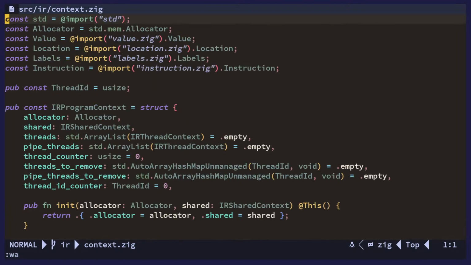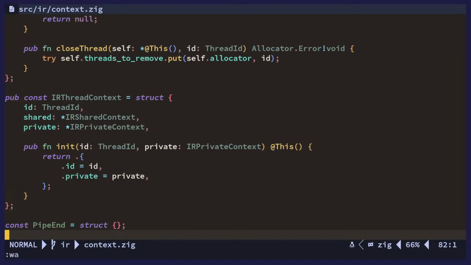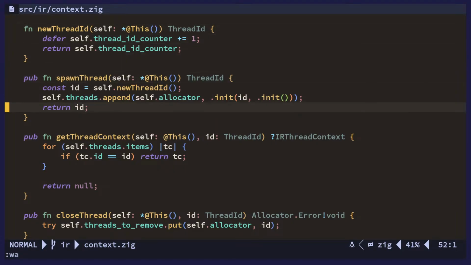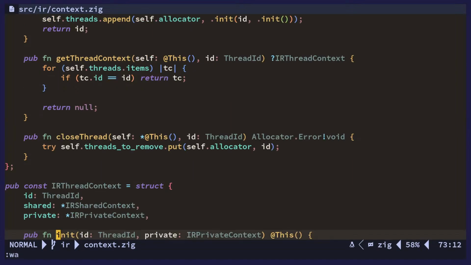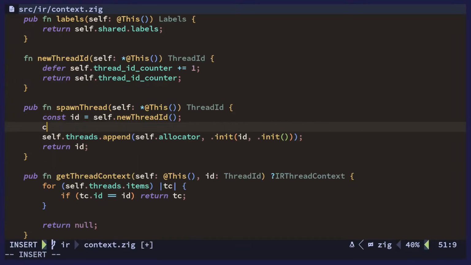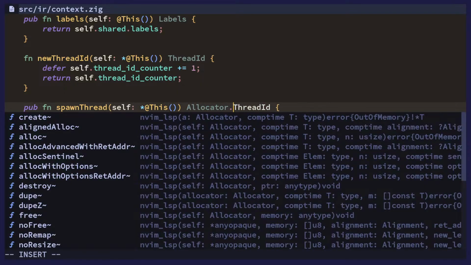Okay. Anyway, actually now we need to think about de-initializing the threads as well, but let's worry about that later. So when we spawn the thread, actually now we simply don't have this. We should have a pointer now instead. So we actually need the private context. It's going to be create this. And now this is actually an allocator error here.